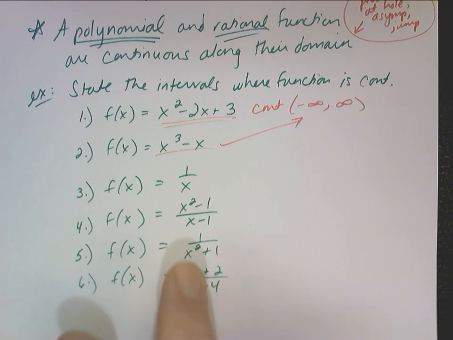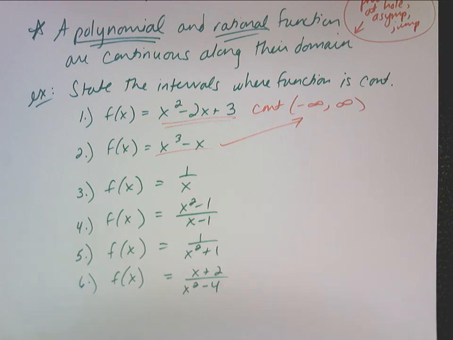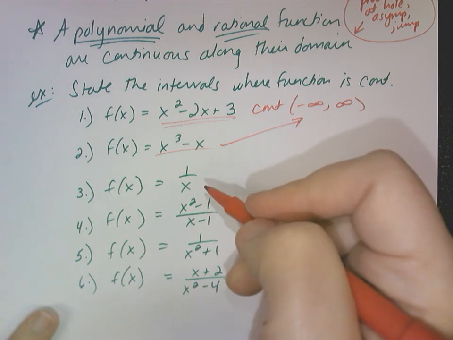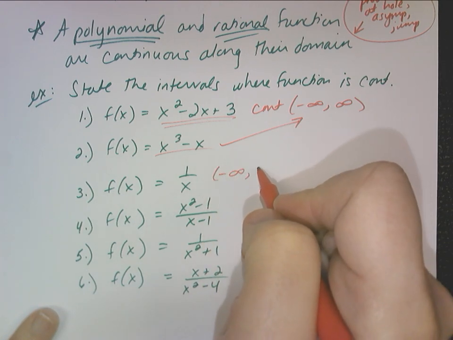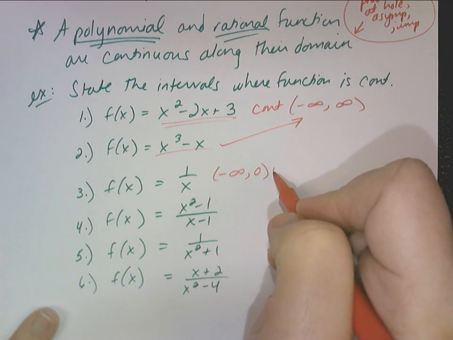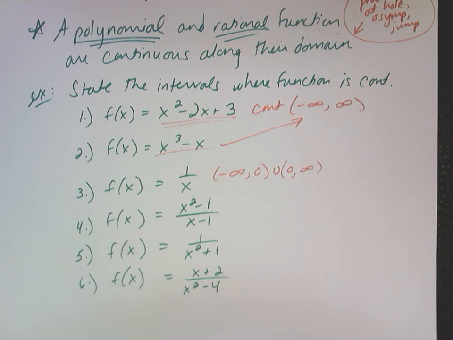Do we ever have a problem there? Where's that problem at right now? 0. There's an asymptote at 0. If you have an asymptote, you are not continuous there, but everywhere else you are. So what would you write for me? You'd say, well, I'm continuous from negative infinity up to 0, united with, where's the other half? Yes, if you don't know what this looks like, you can obviously put this in a Desmos or a calculator just to look at it, but you should know.